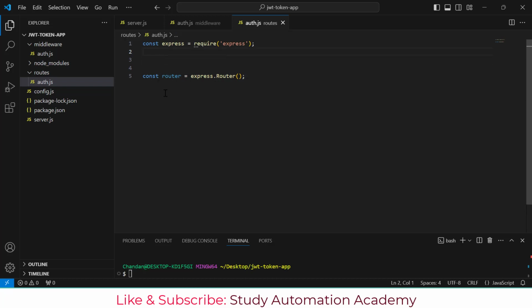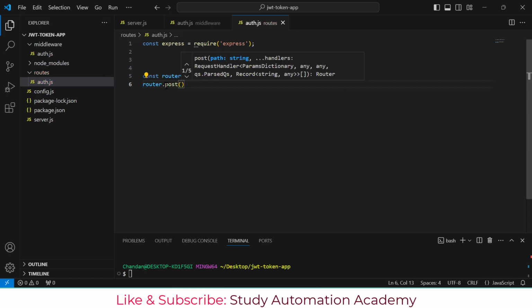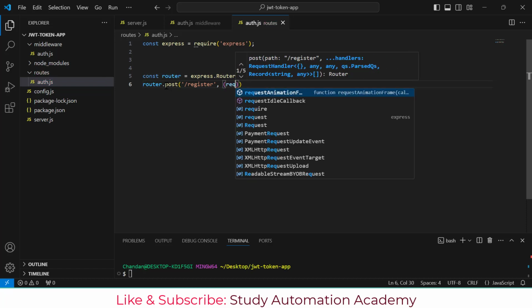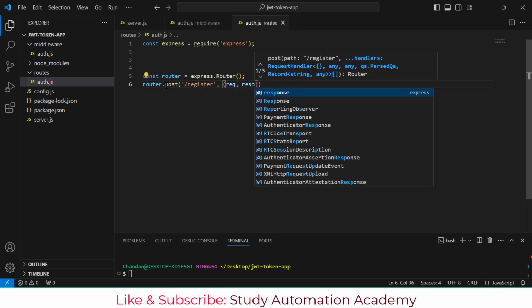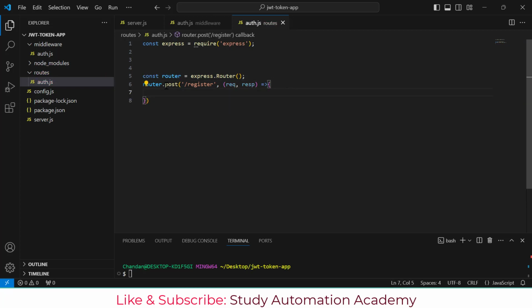In this router, we can say router.post. So the post method, and here I'll create our first post method, which is register. Register or registration, whatever thing you want, you can put here. Then we have request and response.